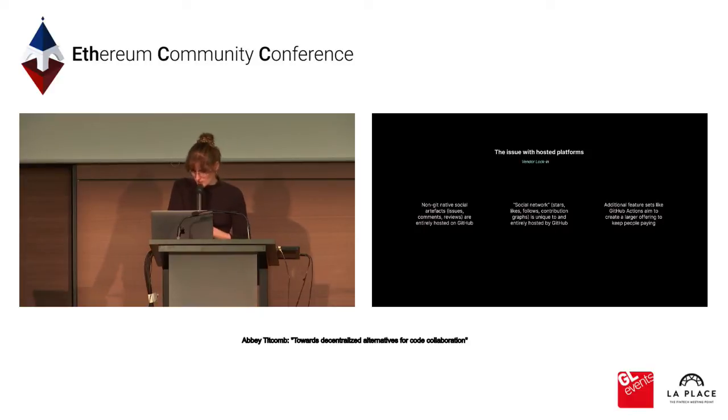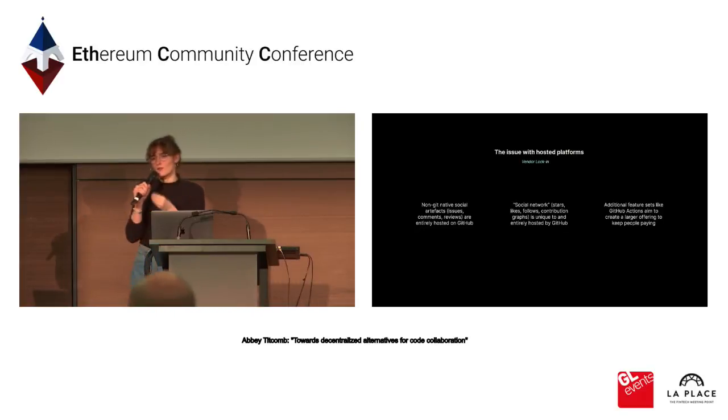And so this kind of touches on how GitHub has created this new means of collaboration, right? These non-Git native social artifacts and collaboration artifacts like issues, comments, and reviews are entirely hosted on GitHub. So you can say, if GitHub went down, I'd still have my source code, I'd still have my change sets, because it's local, because Git is distributed and I always have my working copy. But what would happen if you lost your issues? What would happen if you lost your conversations around the PRs, around the issues? What would happen if you lost all of the actual collaboration that goes into code collaboration?